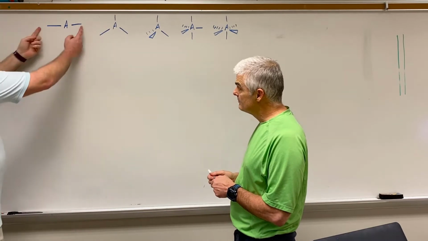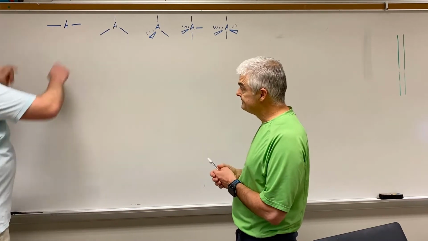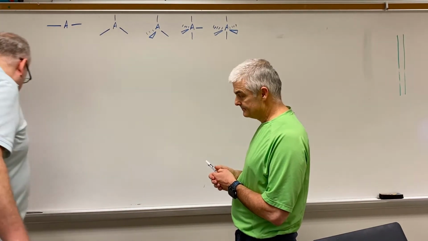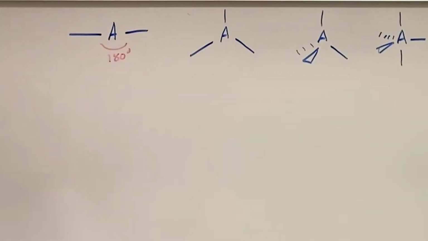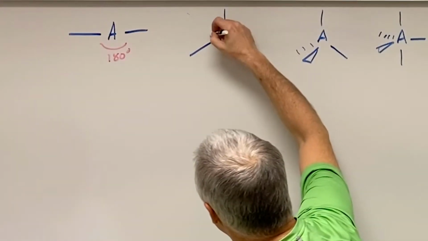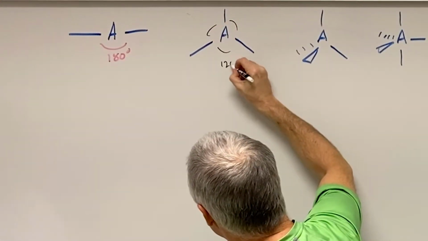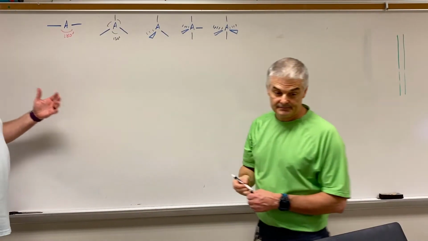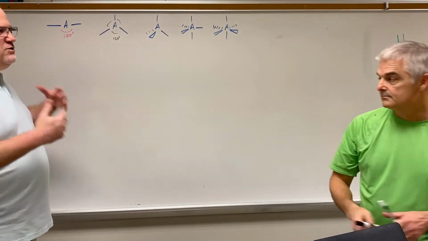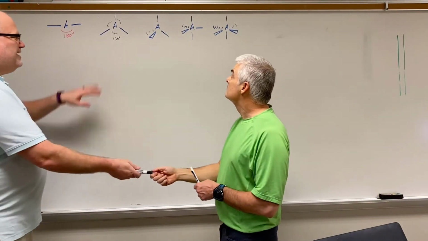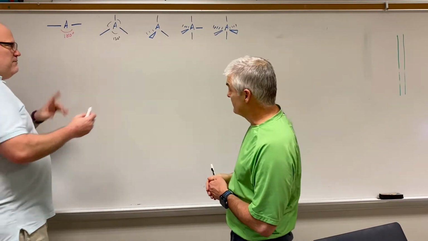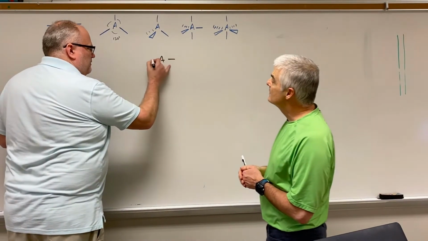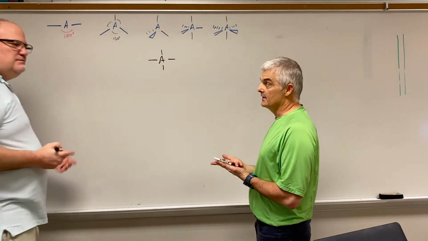So the best way to keep two things as far away from each other as possible is a straight line. And I should probably write the angle on here, because that would be 180 degrees. You cannot get any farther apart. On this one, when they're in a plane, you have 3, with 120 degrees. If you have them set up like this, this is the farthest apart you can keep anything. And this one we did just in the last video, so that's 109.5 degrees. And remember, the terrible way of doing it would be this, because that's only 90 degrees.